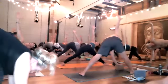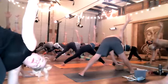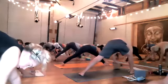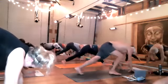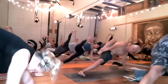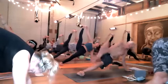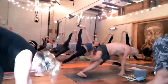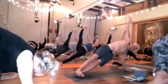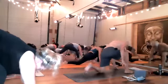Let the right hip fall towards the floor. Two-piece fingers grab the big toe. Side plank splits as you elevate that right leg up. Bring your right foot through to the top, Anjaneyasana, lower the left knee down.